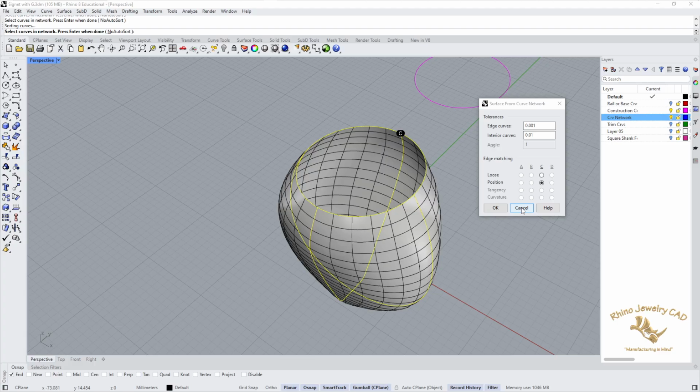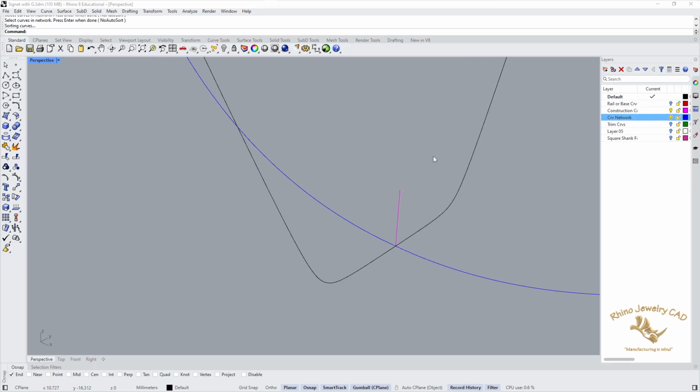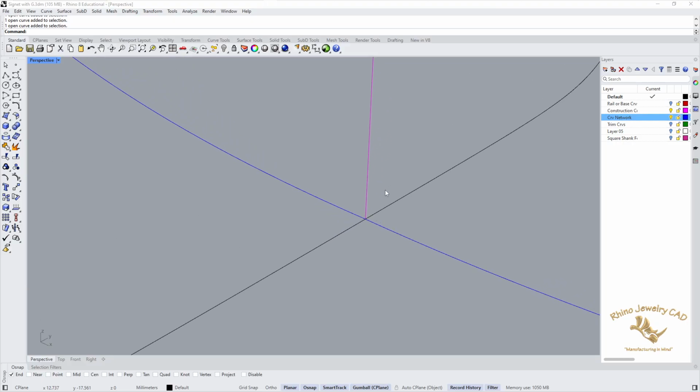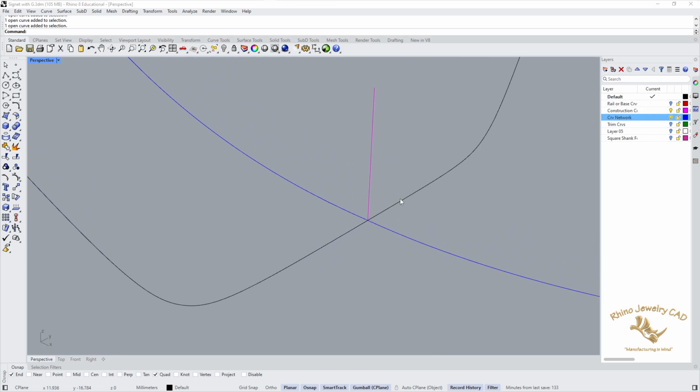Okay, so I'm going to cancel this and just say what has to occur in this situation of a curve network is that all of these side rails, both the east-west and north-south, have to intersect at the same point. And if you have quad on and intersect the quad, rather than the endpoint, that's where these last few control points are going to be off and you're going to have to make the correction. Okay, I hope that clarifies stuff.